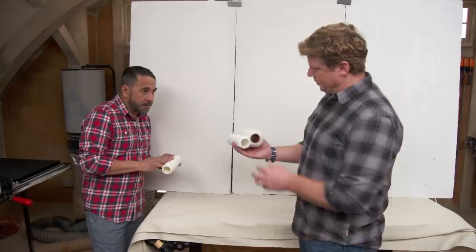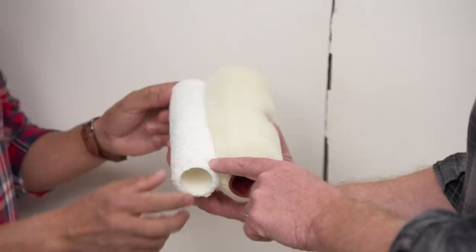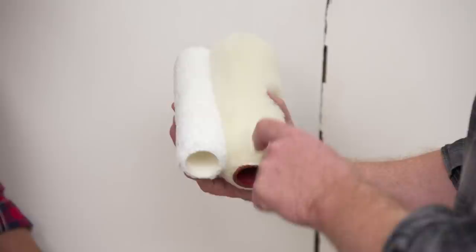Today we're talking about paint rollers. Rollers are measured by their nap — the length of the fiber. We have three samples here: short, medium, and large. This one is a quarter-inch nap, this one is three-eighths, and this one is one inch thick. Different naps are for different surfaces. For a very smooth surface, use the quarter-inch — it won't add any texture. For a semi-rough surface, the three-eighths nap will get into all the lower spots. For a very rough, popcorn-type surface, the one-inch nap will do the work.